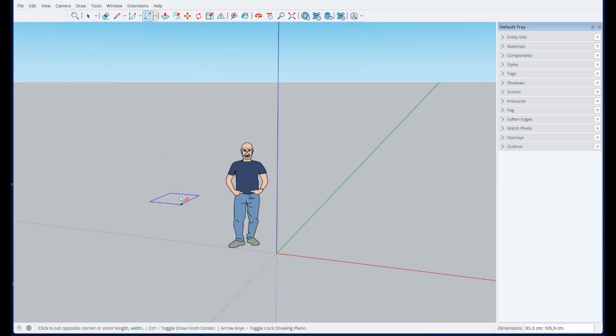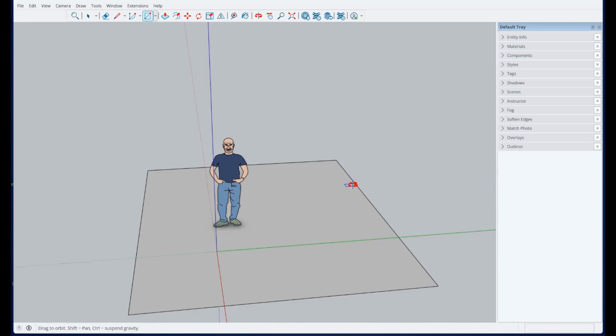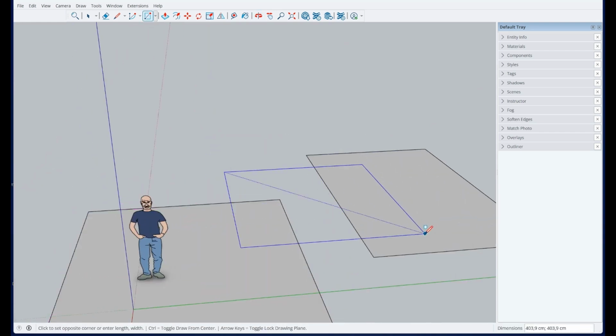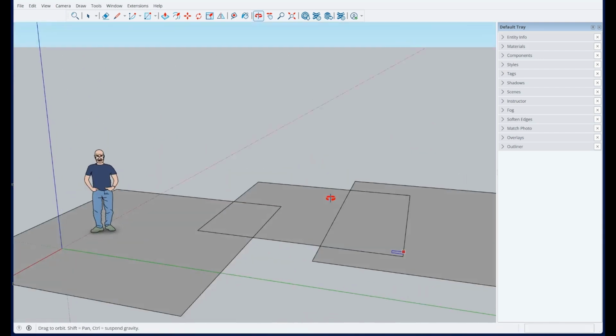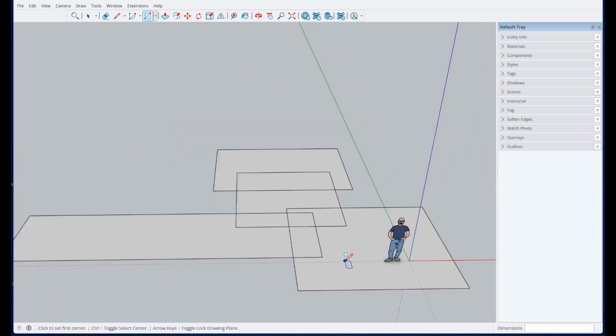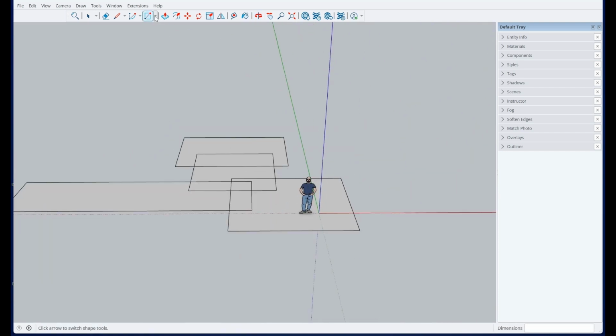I make the first click to anchor the first corner of my rectangle. Then I move and make a second click. Okay, let me show you again. One click, two clicks, and if I create overlapping surfaces, well, that works too. I can overlap the surfaces. I can do the same thing with other surfaces that we find here.